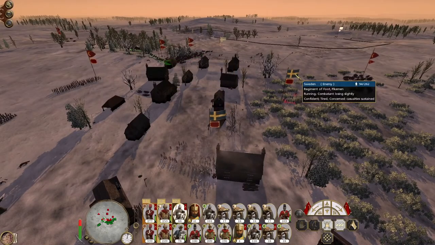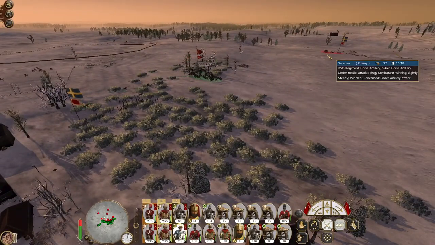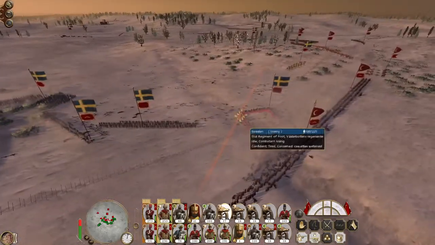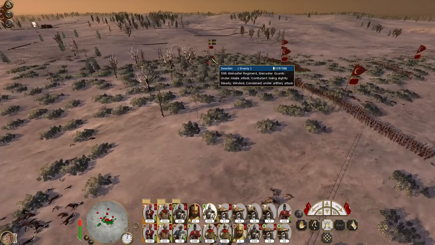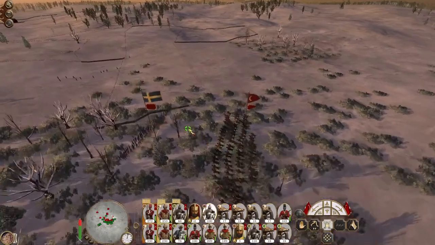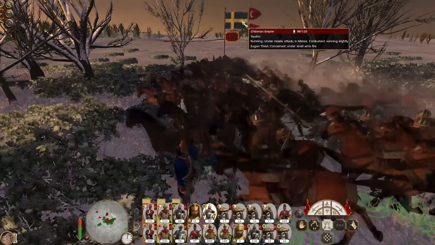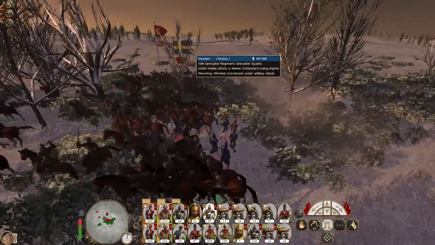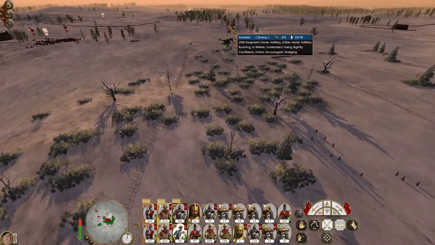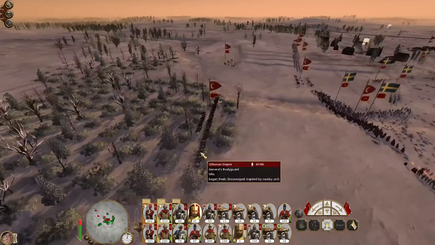Run my Sipahi into the pikemen, because they've not got many pikes, and my Sipahi on the charge will be more than enough to destroy them. These Sipahis charge the Grenadier Guards. They do a lot of damage on the charge. 119 becomes 83 following the charge, and they're gone. These men attack the artillery. Yep, pikemen are gone. Where's my general?